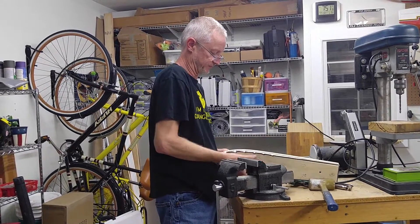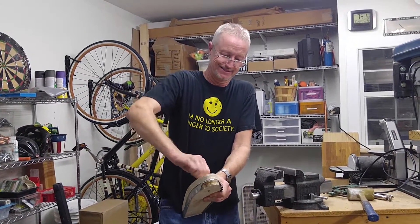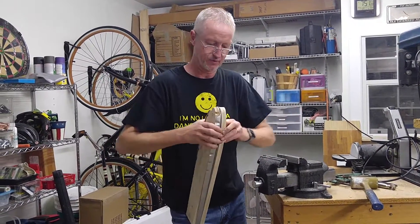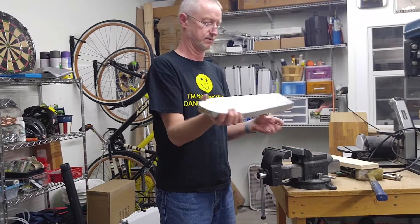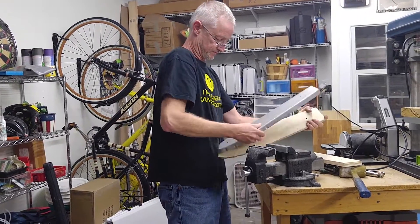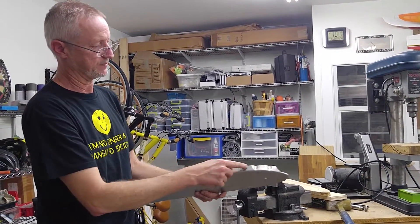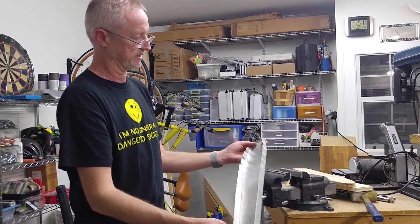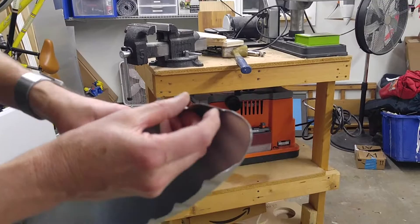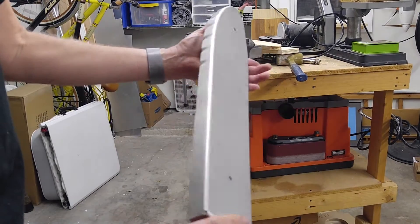Now this is going to be bent like a banana when you take it off the form blocks — you can already see that it's actually bending. So don't freak out when it's sprung like a bent banana, and it doesn't even want to come off the form block because of it. You straighten that up by deepening these flutes with your fluting pliers, and then work on the flange. As you can see, we've got a little bit to straighten up there — this side's pretty good. A few more minutes of work and that'll be a rib.